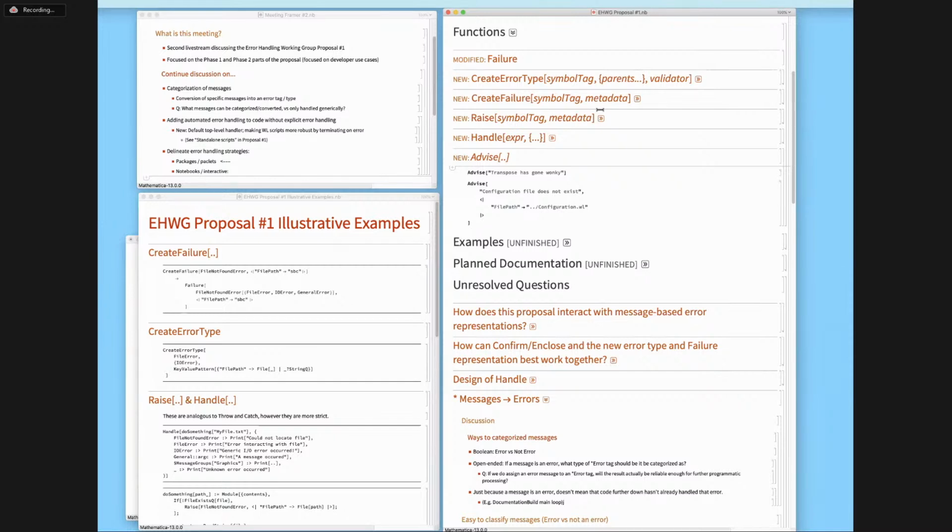That's fine, but I think we've already got, I mean, how many messages are there in the system? 5,000, 10,000 messages of that order? Anybody know? It's of that order. That already gives us a lot of data on what kinds of things we're going to need to categorize.